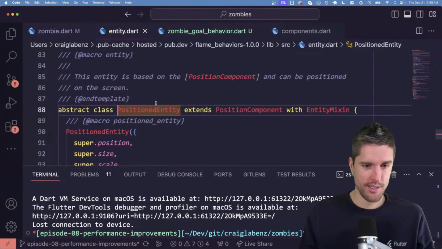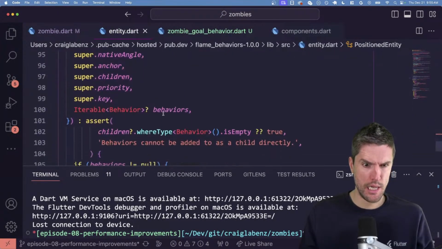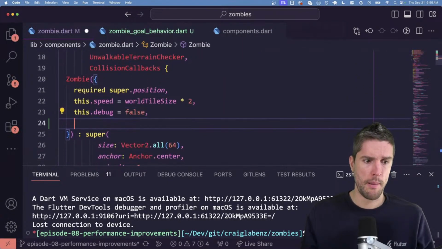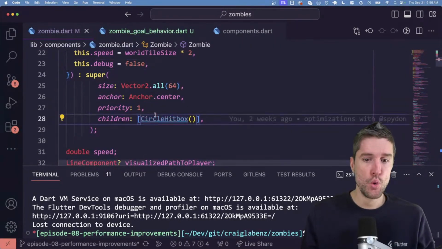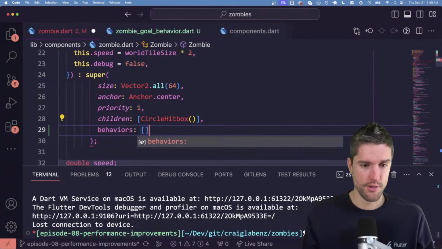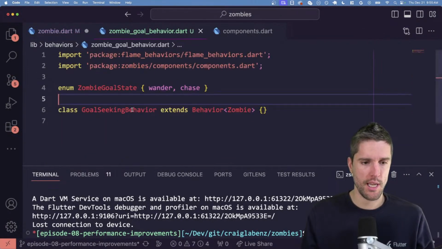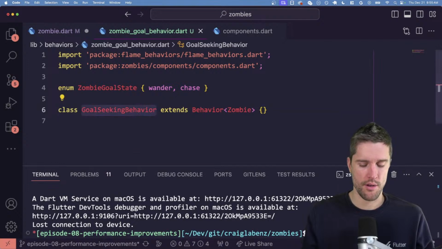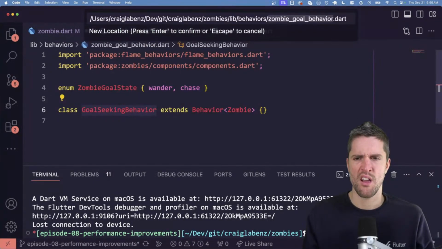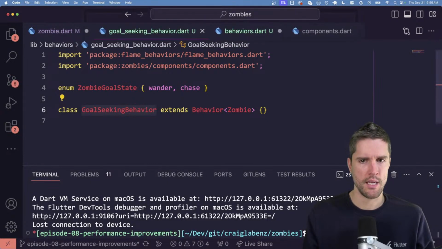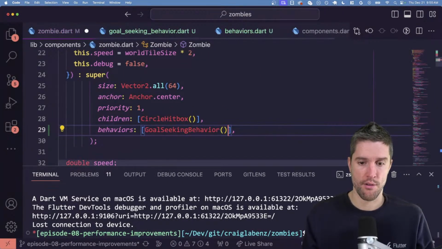Now, the positioned entity takes a behaviors iterable, which would go in the super behaviors. So here we will begin by instantiating a goal-seeking behavior. Well, I'll rename the file to goal-seeking behavior. You love that. Save the barrel file, goal-seeking behavior.